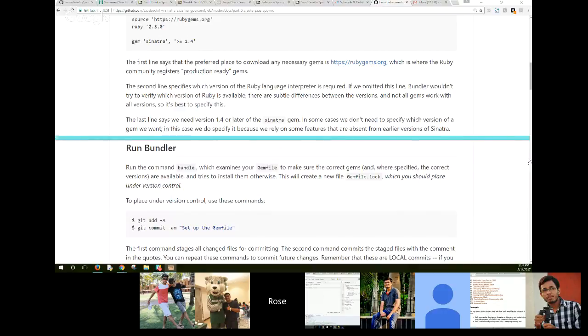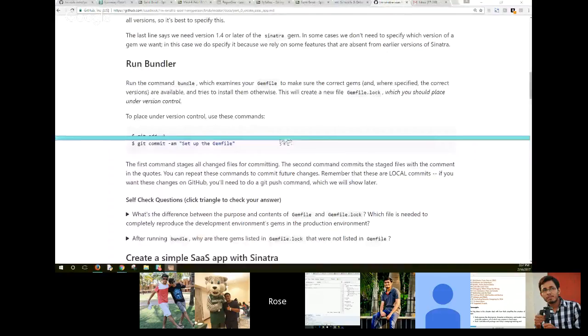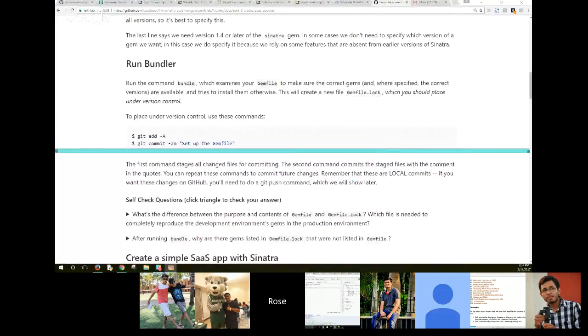Okay, now you should place this under version control. You already initialized your versioning system with the git init. So now we're going to go to the instructions and add. Do you see it? Go down. Keep going. Click on 0. Okay, now go down because we've already done some of this. We have done this part.